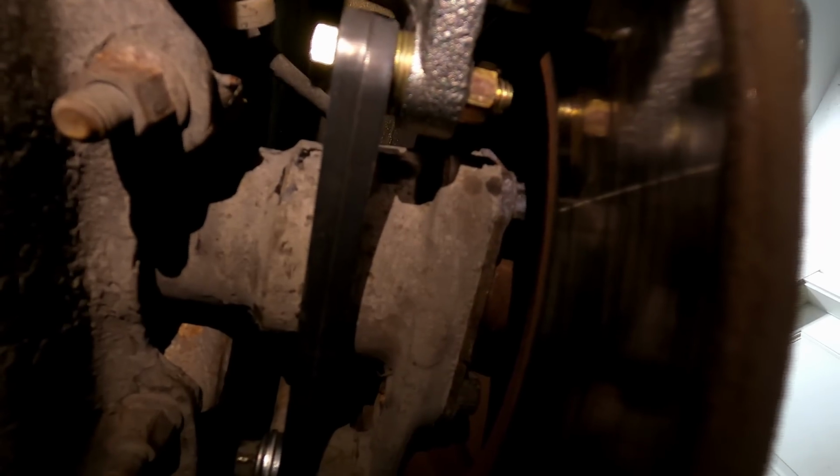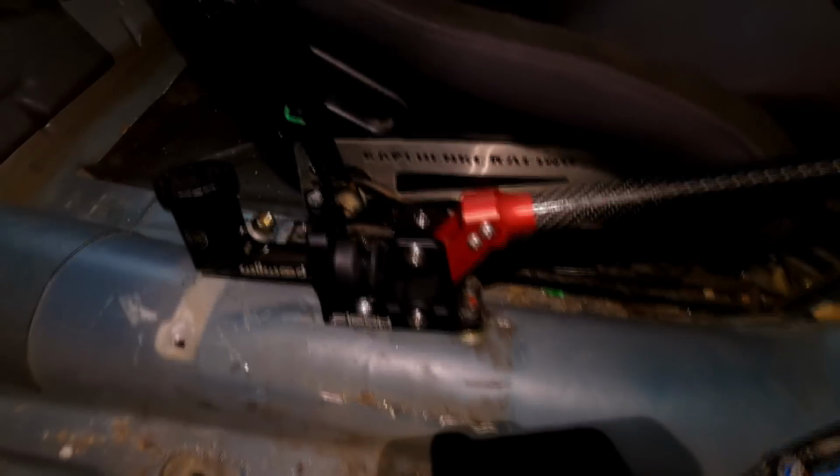So now we're gonna go into the interior and install our hydro handle. All right, guys, so unfortunately I didn't really film the process of this because it was kind of difficult, not gonna lie. But this is kind of what we got here.